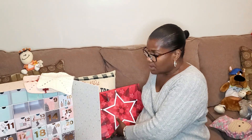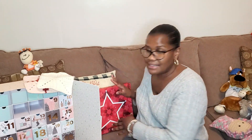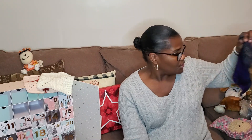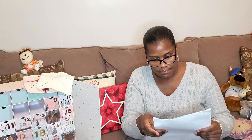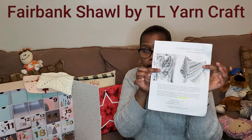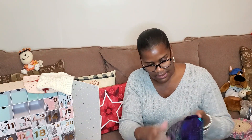Let me just show you what I was working on for my mystery hand-dyed yarn. This is not a project that I am trying to complete in any real time frame, but I am just working on it. With my hand-dyed yarn, I am going to make this Fair Bank shawl — it is crocheted — and I'm just using the colors as they come out of the box, and this is what I have so far.